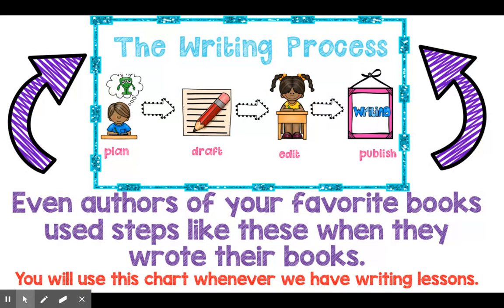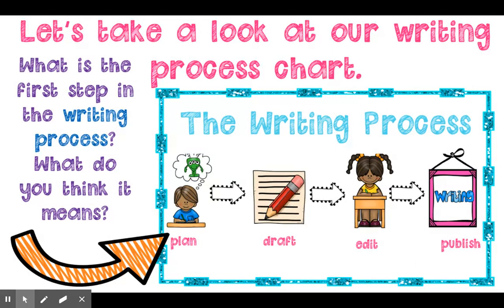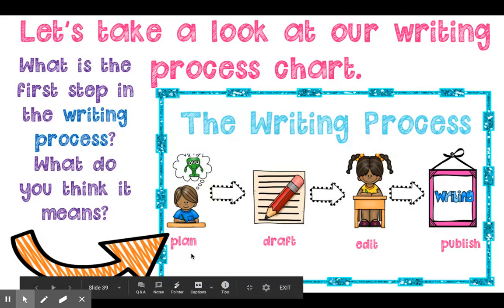You will use this chart whenever we have writing lessons. So Mrs. Jewett will refer to this. I have it posted in the classroom, and I will be referring to it throughout our entire process. Let's take a look at our writing process chart. What is the first step in the writing process? Let's look. The writing process plan. What do you think it means?